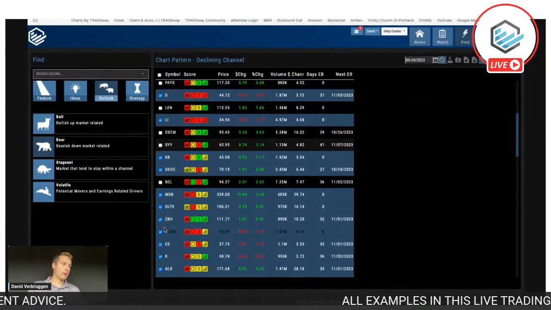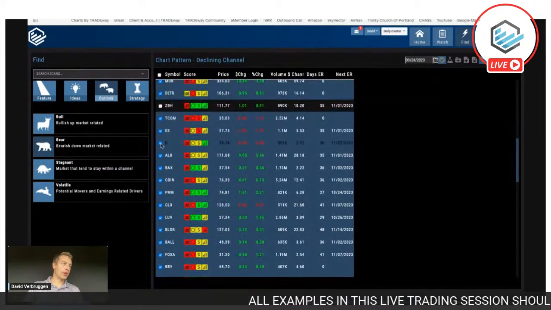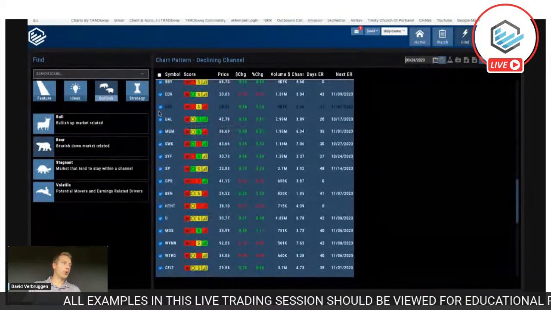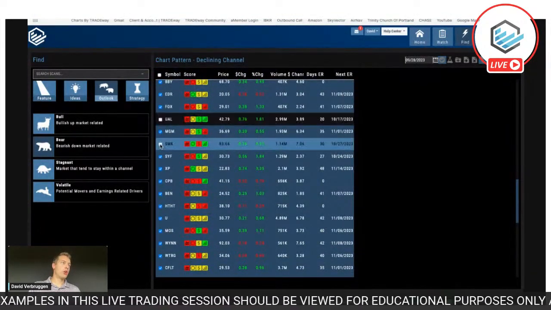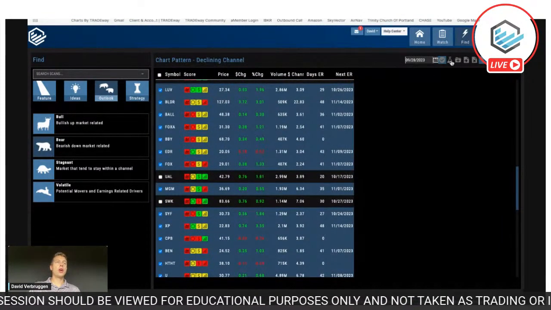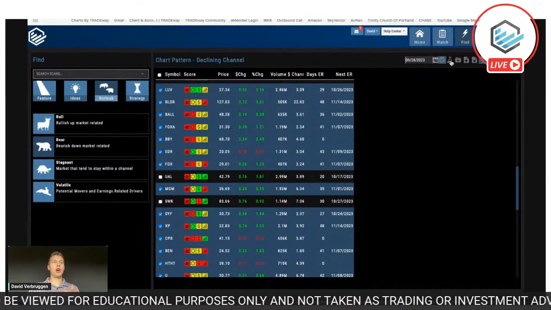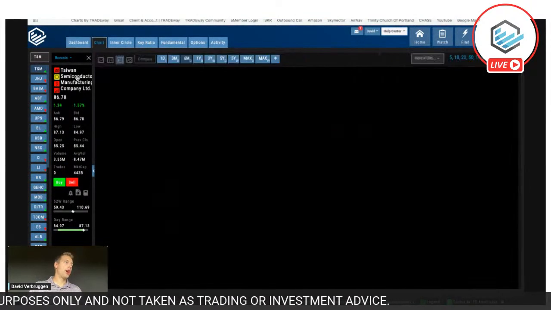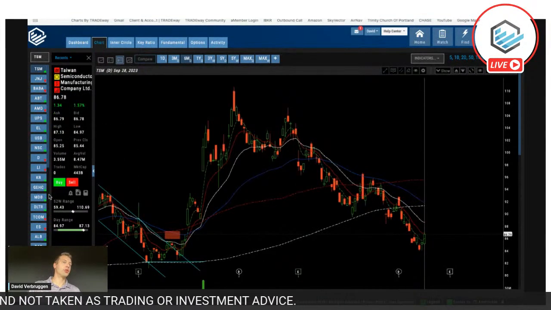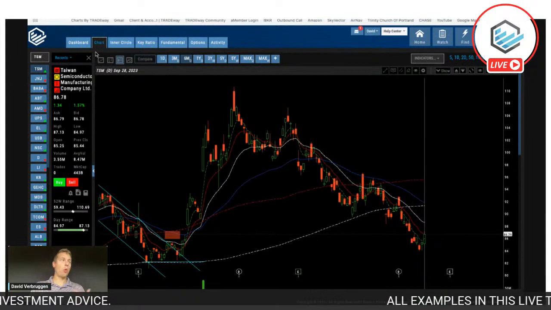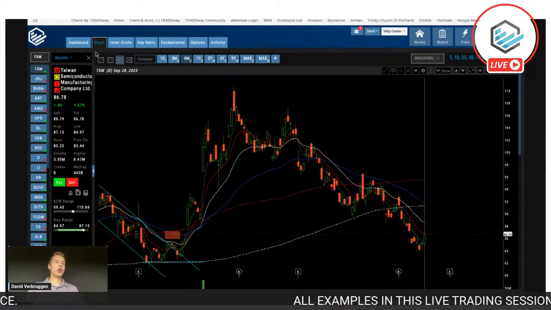And hopefully it doesn't take me too long. I may not click them all just for the sake of time right here. So yeah, you just do that. You unclick the green ones. We'll just leave it there for now. And then when you're done with that, you can go ahead and click the beaker button at the top right here, and that's going to send them all to research. Now, I know the top half of this group or so are going to have fundamentals that are either yellow or red. And so then we can just start looking at this.